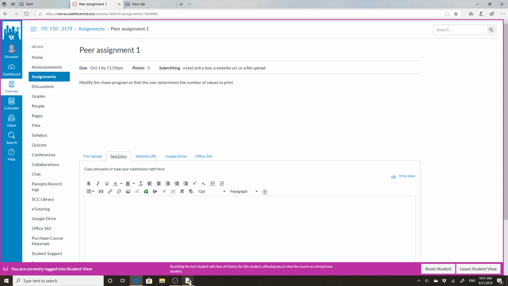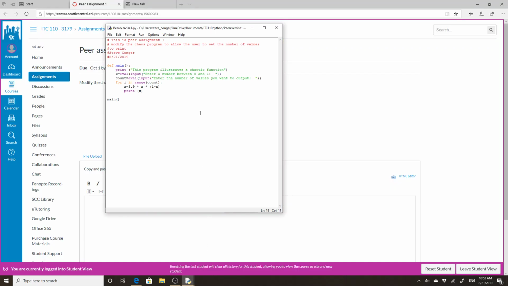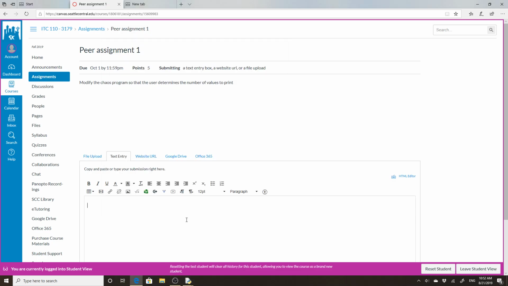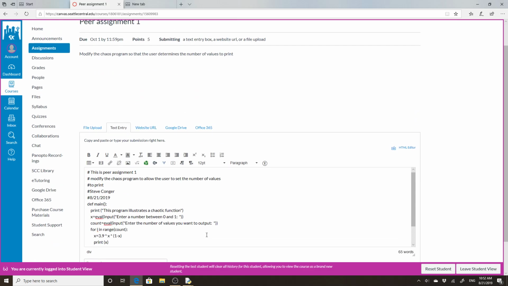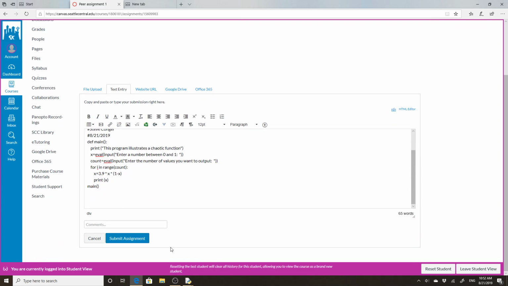So then you would go to the exercise, copy it. So Control A, Control C, and then you could paste it in here. The only thing with that is you might lose your indents, but I will usually do that.